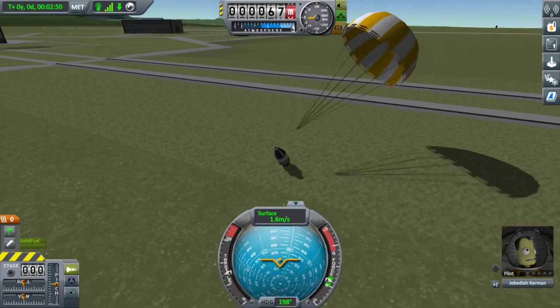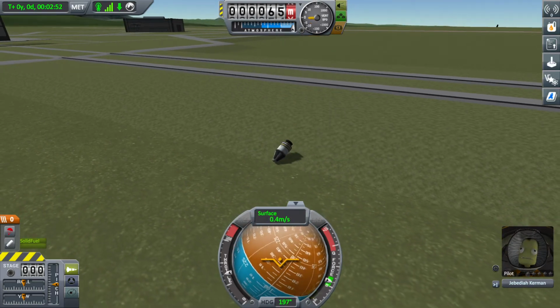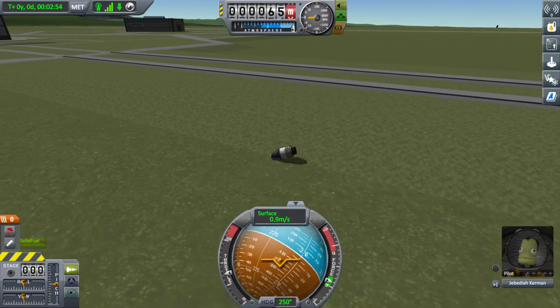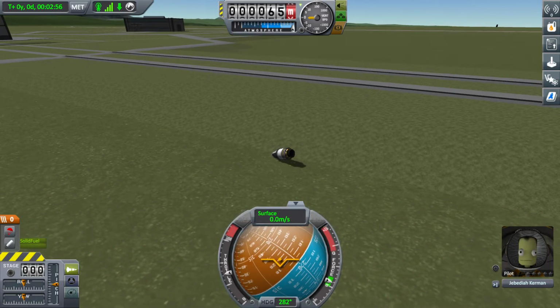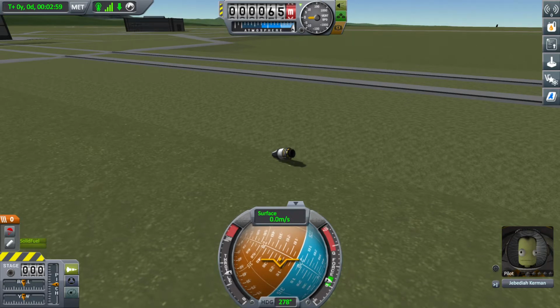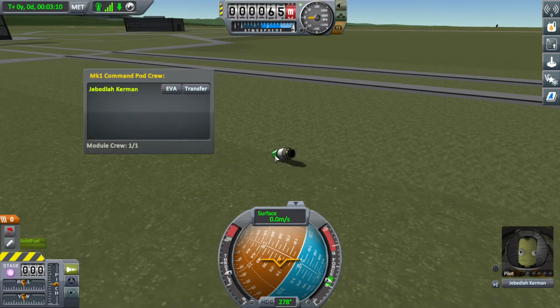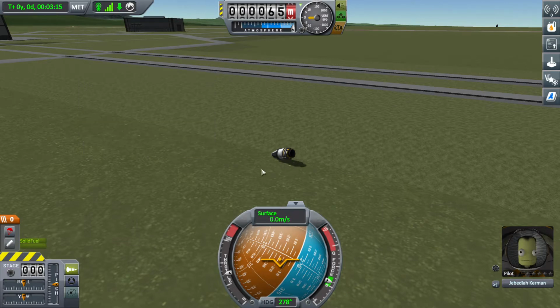Okay, so once that has landed, it is now capsized, which I wasn't wanting it to do as such. But once it's landed, you can then bring up the cursor by pressing L3, and you can either go over the pod and press square, the crew hatch, and open it via clicking EVA there, or you can go over to the lower right hand side where the picture is and just click the EVA there. There we go.